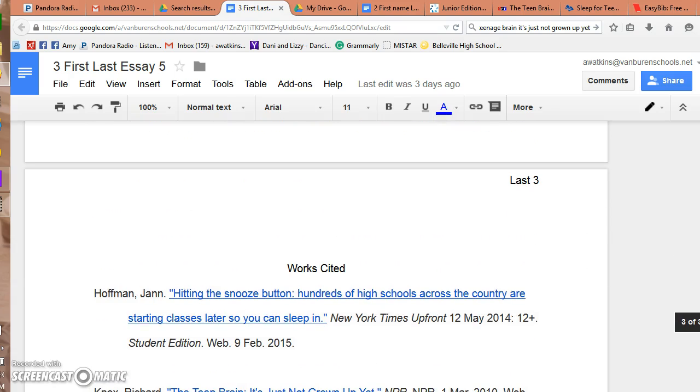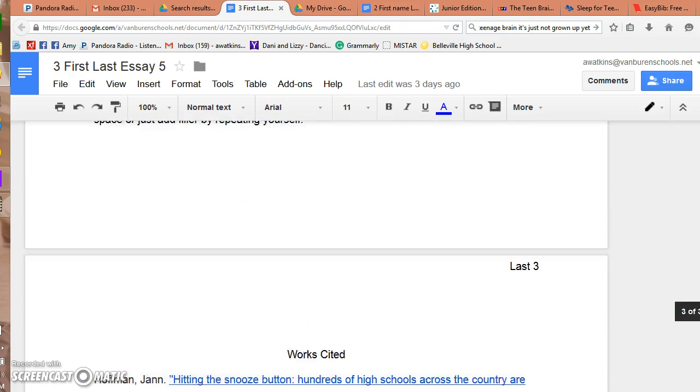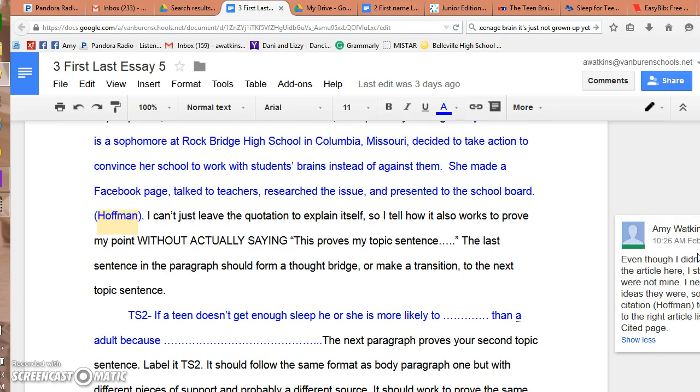The works cited page will end up on your page 4. Then you should have 3 sources that need to be reflected within your essay as well. I would use the sources more than once. Don't just throw in some random quote that you don't understand. Make sure you understand the article, because you're trying to show us how much you understand it so that we should be convinced. And there you have it.